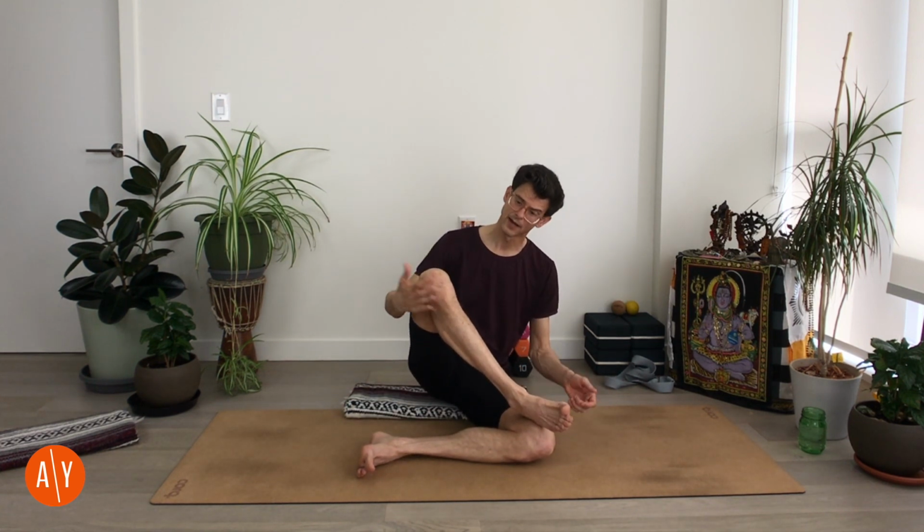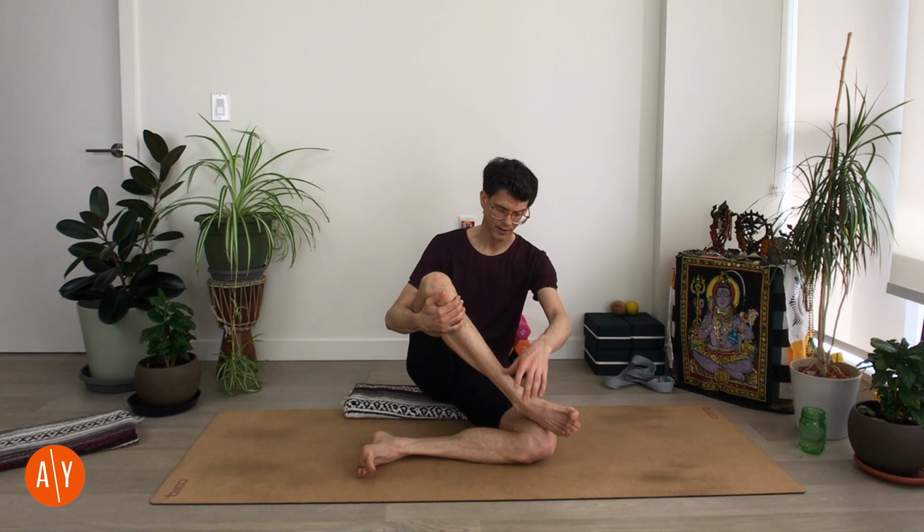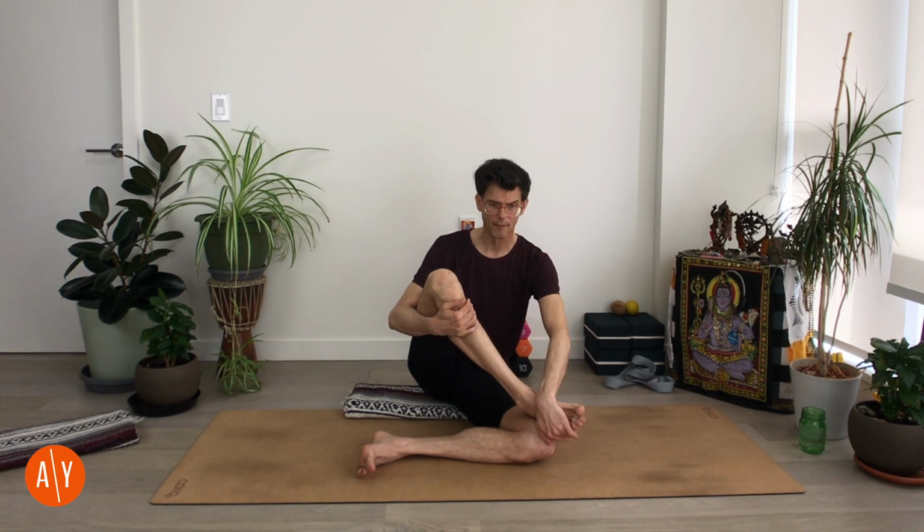To come out, instead of leaning to your right like we did to get into it, lean over to the left so your right knee comes up. And then, just like we did earlier, grab the front of your right shin, grab the outside of your right foot with your left hand, and now pick your right leg up and move it over to the right. And then lift your left knee up, separate your feet, bring the soles of your feet together. Have your feet wide away from your hips.